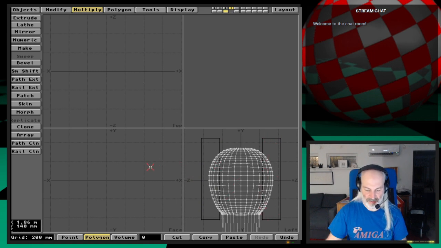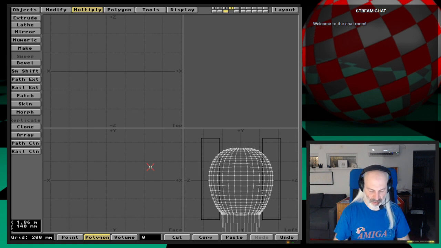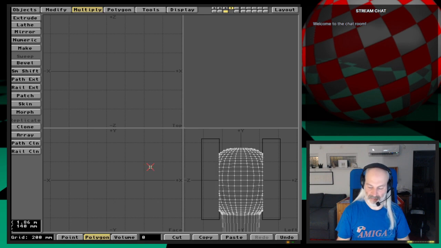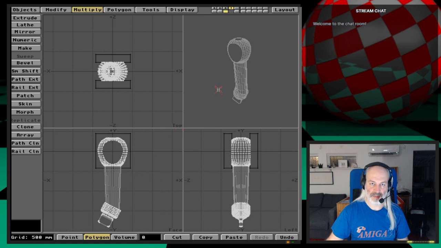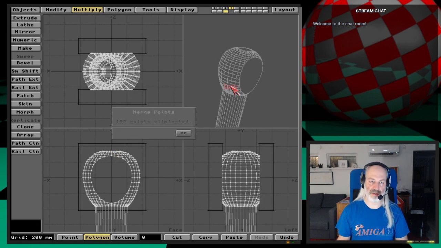Okay. So merging points or subtracting. Okay, let me see. Let me show you what is happening. Yeah, I've subtracted that. See? Here. Now merging points. 108 points created.